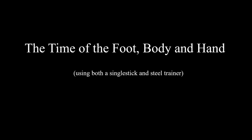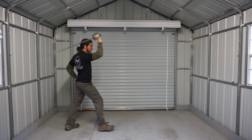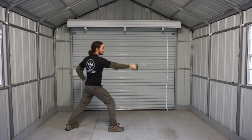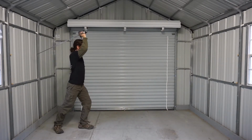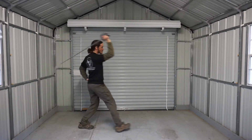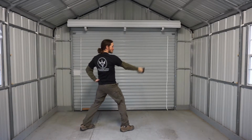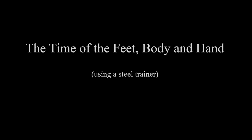And finally, the hand gets a mention. So this is time of the foot, body, and hand, and yes, it is absolutely a false time. Stepping into distance and then swinging, that is a false time. And yet, exactly what was demonstrated in the supposedly true times, where you have swung your sword through and then you step forward into your opponent's distance while your sword is still behind you in exactly this manner. So I completely failed to see the distinction between the supposed true times and the supposed false times.